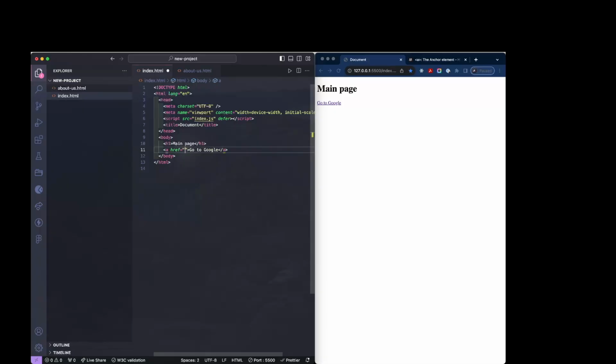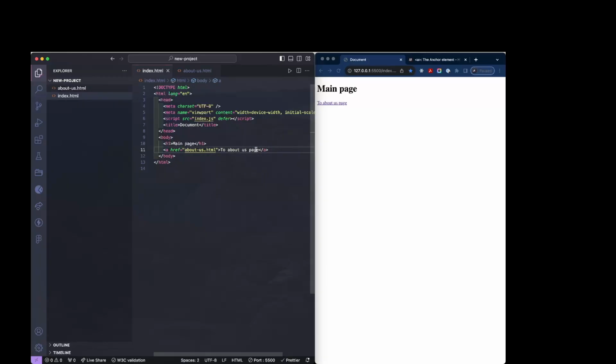You just need to remember that in case both files are located in the same location or in the same folder, in other words, it's just enough to put the file name to the href attribute value to make it redirect the user to this page. So I will say about-us.html, and I'm going to update this text saying to about us page.